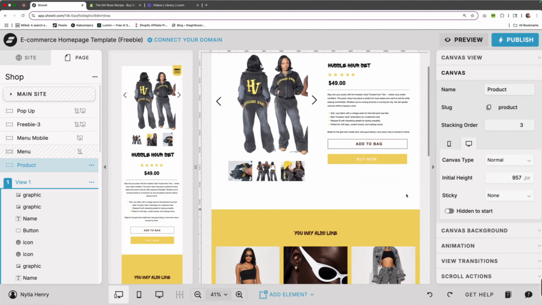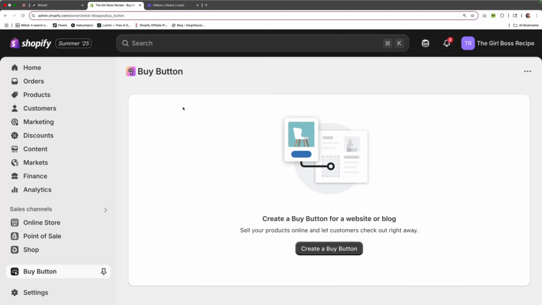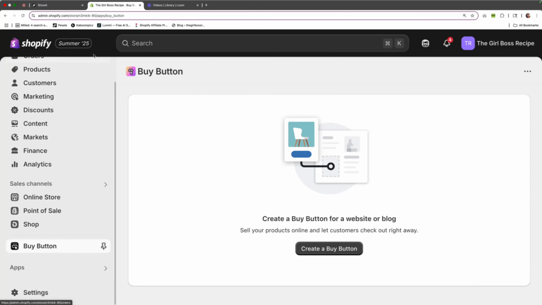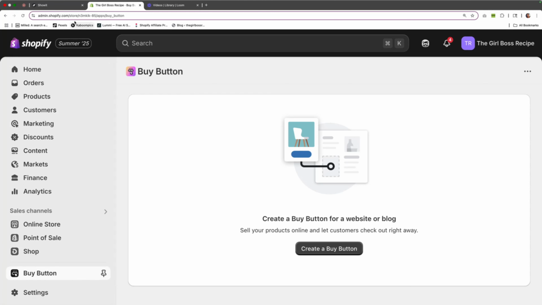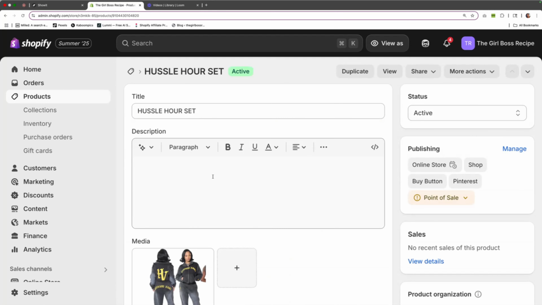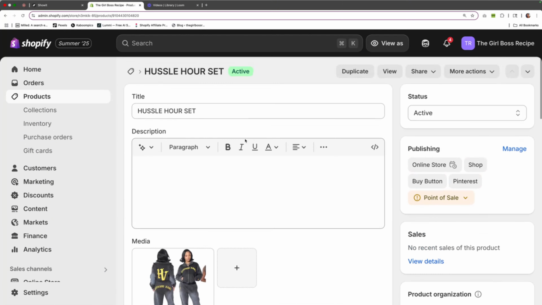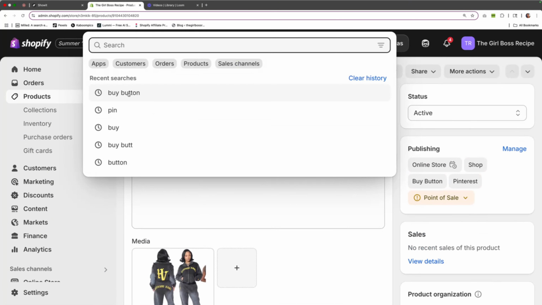Okay, so this is how you will be able to have people purchase your products. So you're going to go to your Shopify website, and I just have a basic Shopify subscription. I pay $5 a month, and then I'm going to create the product, which I already did. And this is just the product to show you. Once you create your product, you want to go to the buy button.